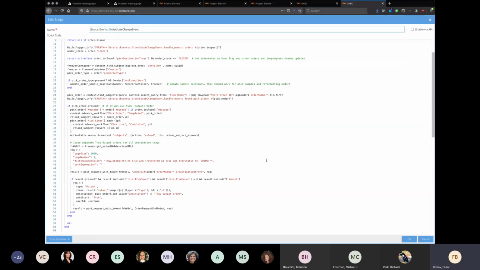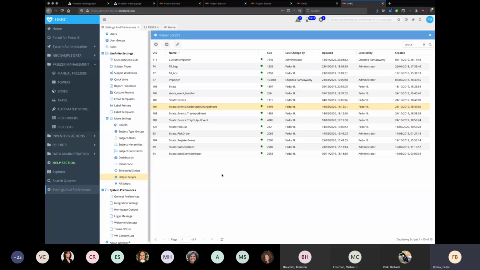It basically extracts barcodes of trays which are ready to be taken out of store, and it sends a separate request to Strata at the end, tray output request, because store does not automatically output trays. It just notifies us with the state change event that the tray is ready. Then this event handler sends a separate tray output request to a store, and processing is also asynchronous. We do not wait for the result here. We just submit request, and that's it. When the actual tray will be outputted by a store to input-output module, we will receive another notification, another event, tray output event.